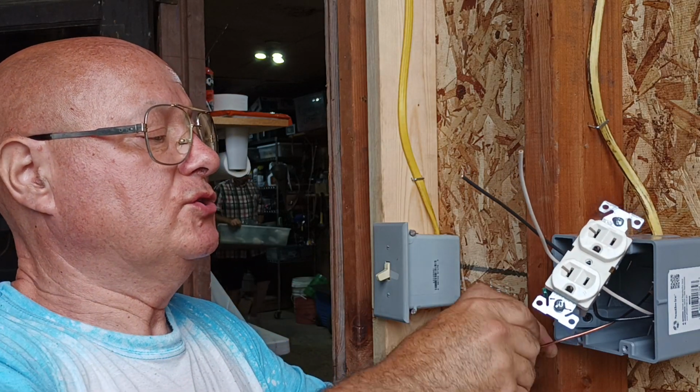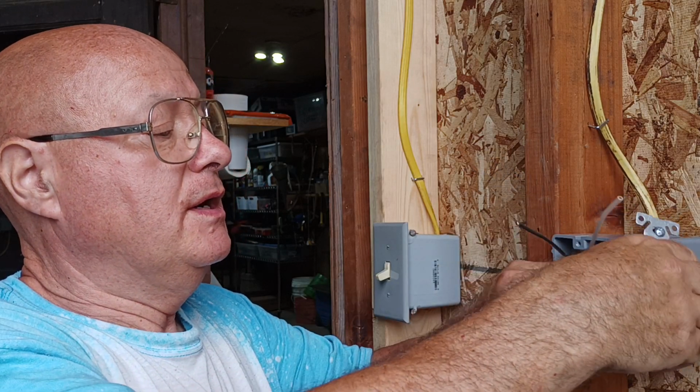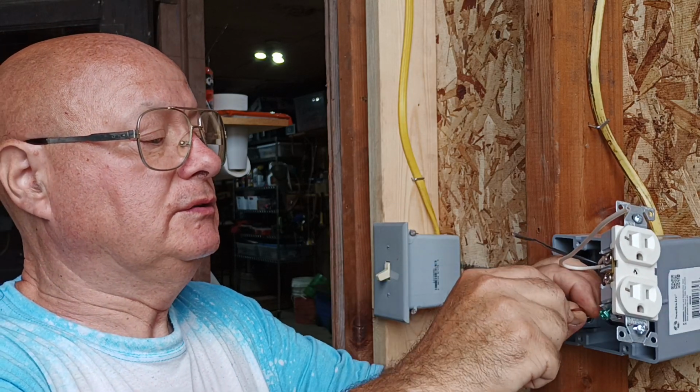Okay, we got our grounds together, so we'll fold this in, get back out of our way here. Now we'll go loop, make our loop around the green screw here.